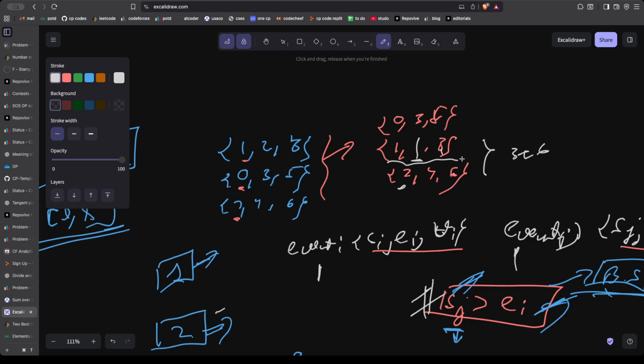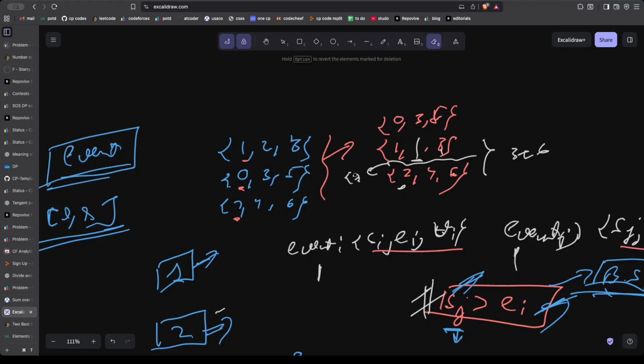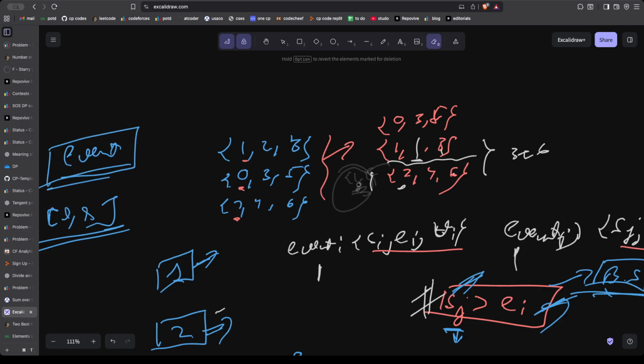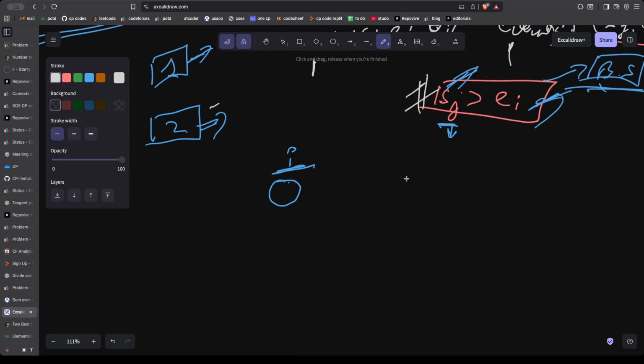If there were many events in between this, right? If there were many events in between this, let's say there was another event, we do not actually need to go and check on this event, because we cannot book it because of the choices we made earlier. Okay, so can I say that the choice I make at I will give me my J, my next index that I can pick.